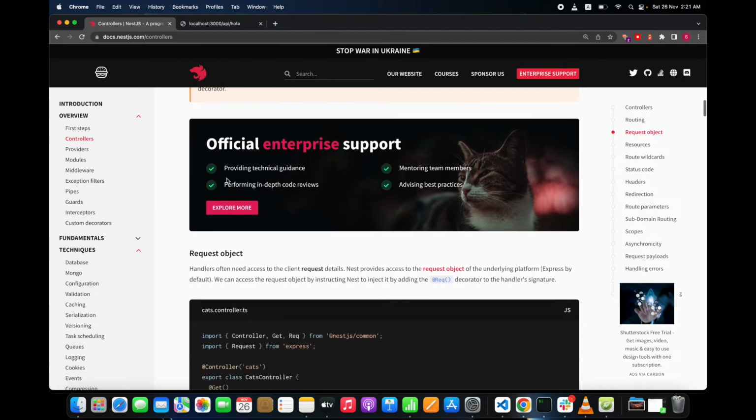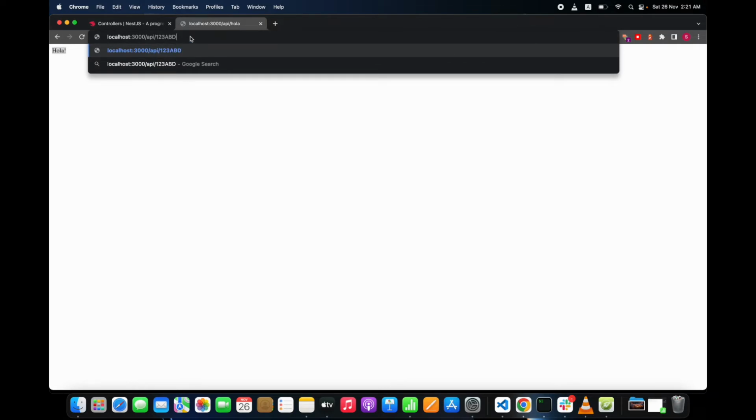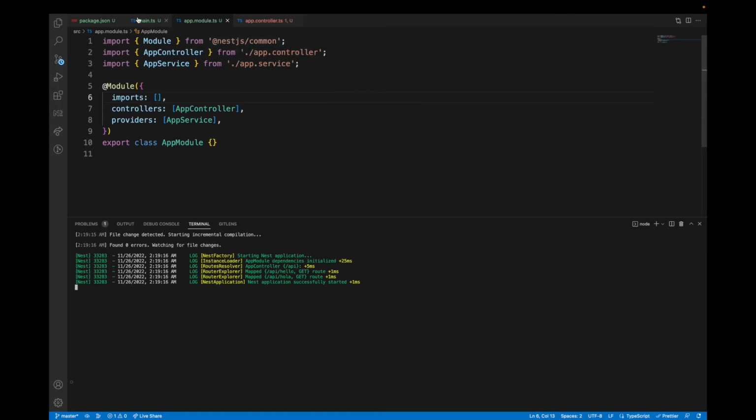Let's move on to providers. Okay, there is something else called a request object. Now, before discussing request object, let's talk about something else. If you have learned REST APIs, you know that there is something called a path parameter, which means that if, let's say, instead of being Hola, this was the ID of some user whose record we wanted to get back, right? So this is then the user ID of that user. How do we handle that?